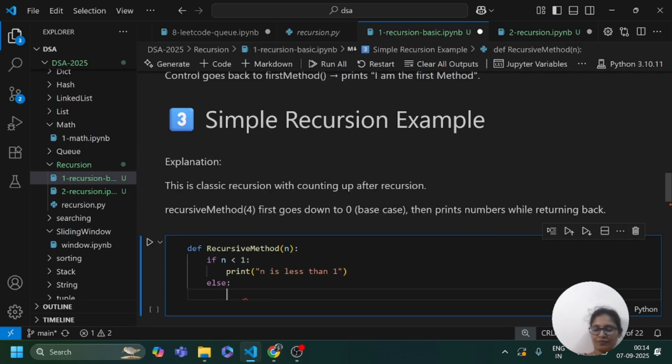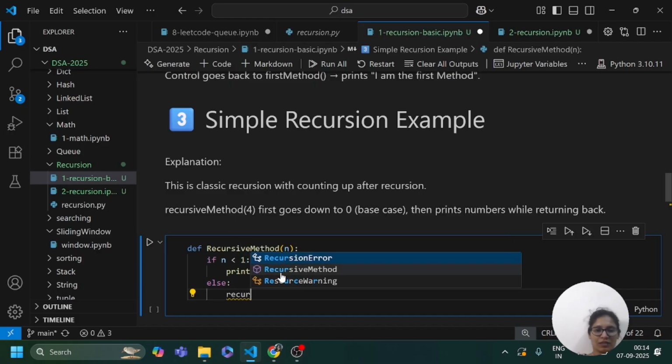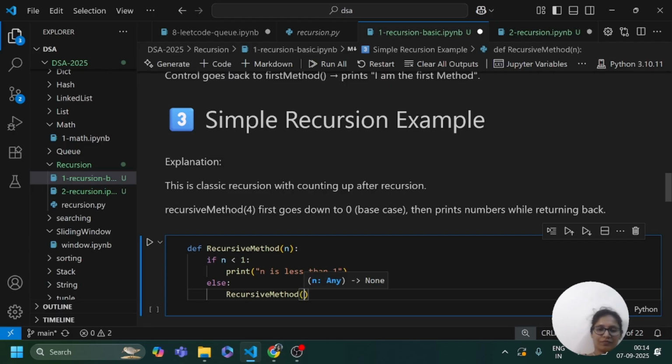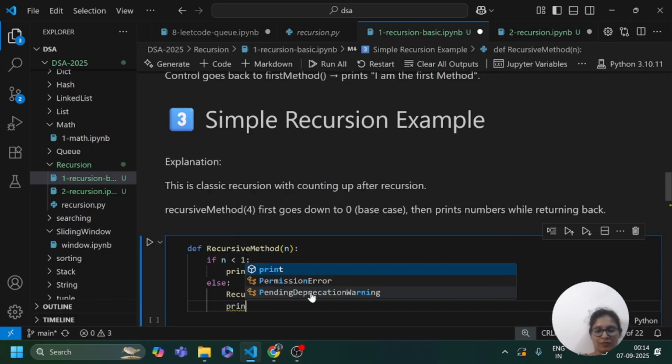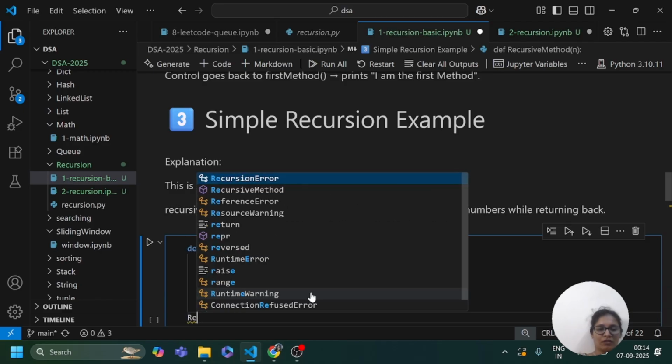Else, recursive method with n minus 1, then print n. Here I am going to call recursive method.